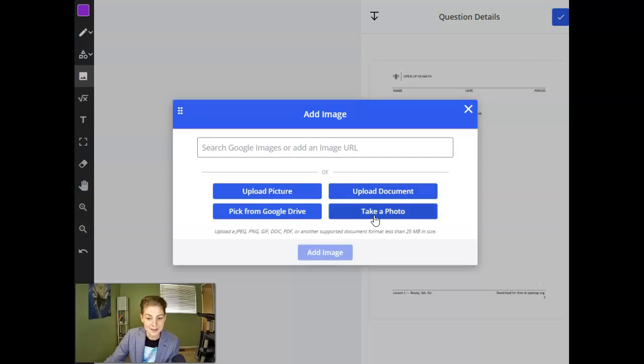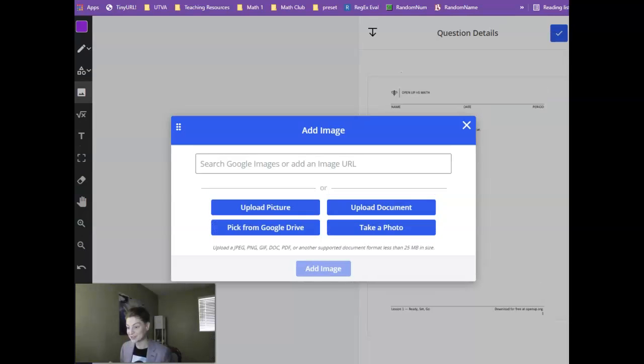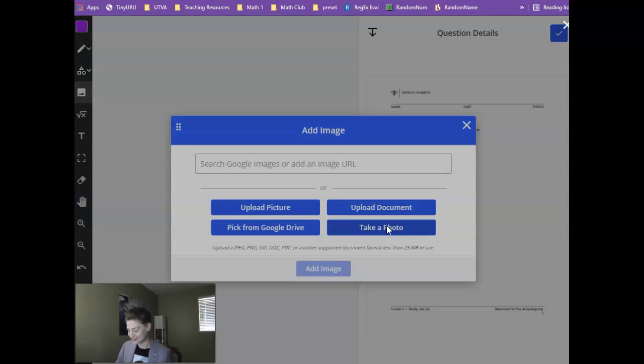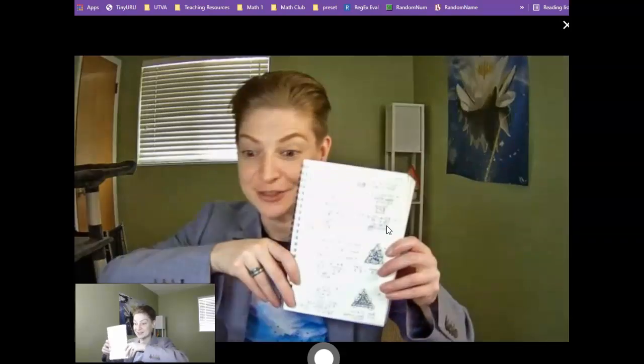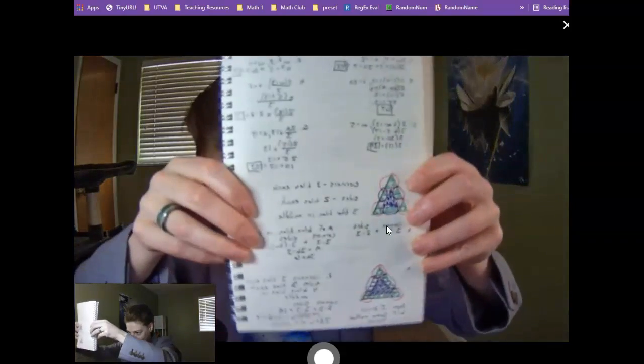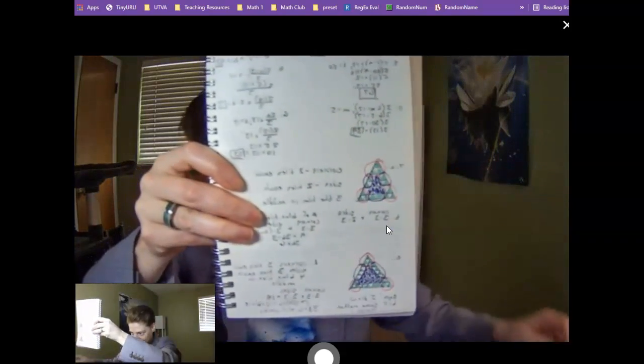But if you've done it on paper, I'm going to recommend take a photo, and if you have a webcam, you'll need a webcam for this. All right, I had to switch my camera really quick so I can actually take a picture of this one on my other webcam. So I'm going to click take a photo here, and it'll come up, and there are 2 of me now. I can hold my assignment up to the camera.